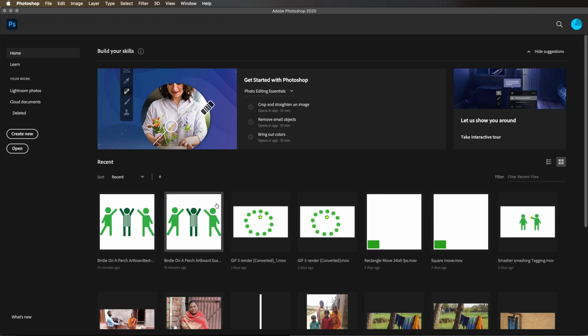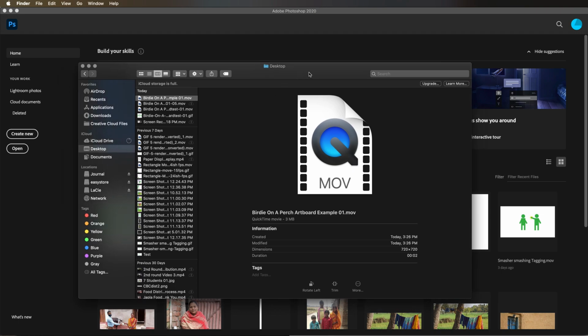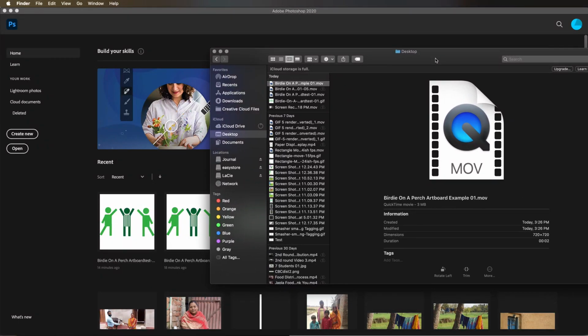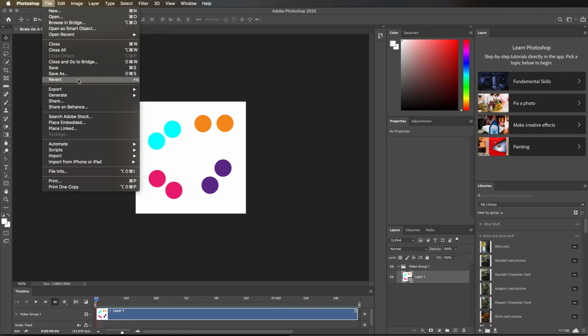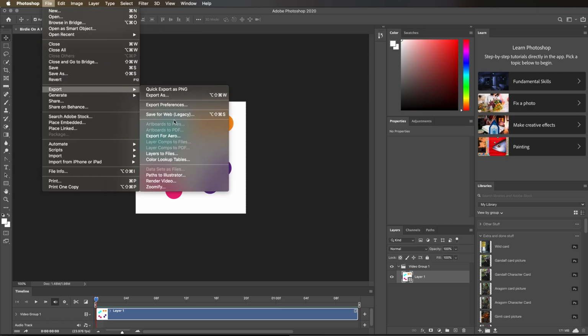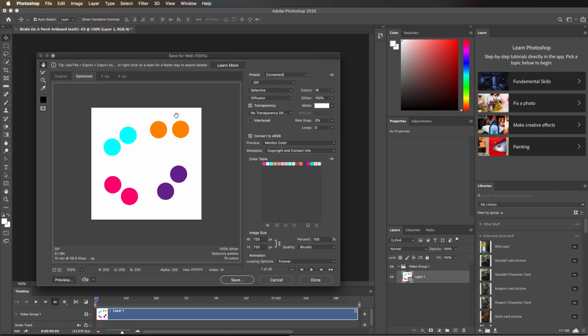And then we're gonna now go over to Photoshop. So ignore that little thing because we're moving on. So we have our file. I'm just gonna click on it and drag it into Photoshop, which will load it as a new photo project. And you can see that it has its own sort of timeline deal. And what we're going to do is we're going to go to File, we're going to go to Export, we're going to go to Save for Web (Legacy). This will give this lovely little window.